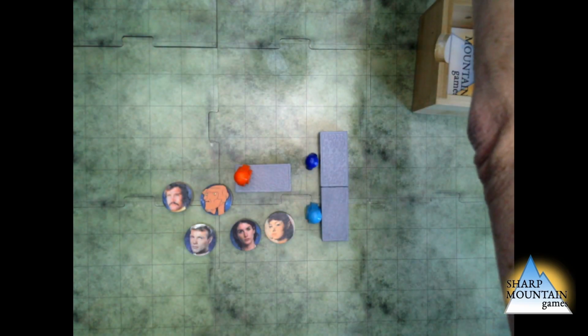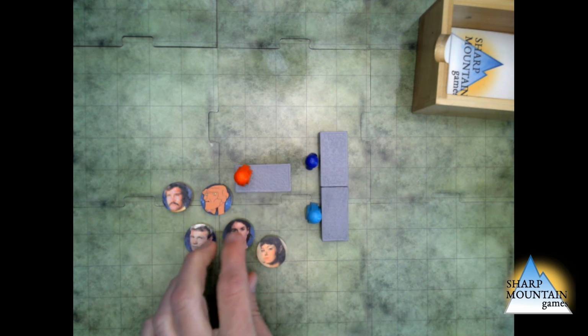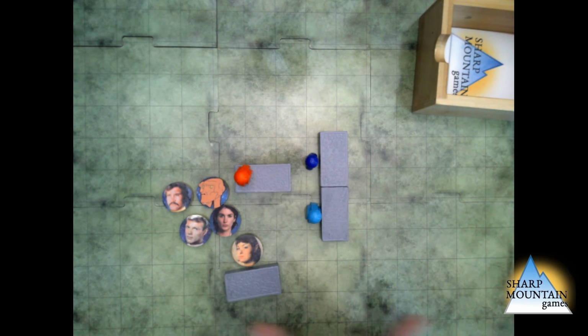I'll move our spaceship out of the way just so it's not a problem. And they are going to have to try to find where the source of these disturbances are. So I'm going to say this is definitely for Talaran. She's going to be at her science console. And for those of you who haven't joined me before, these are just dominoes that I spray painted.